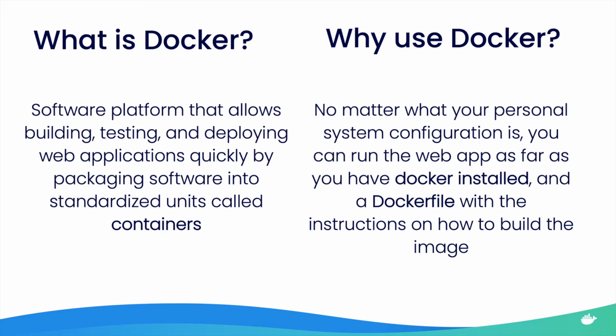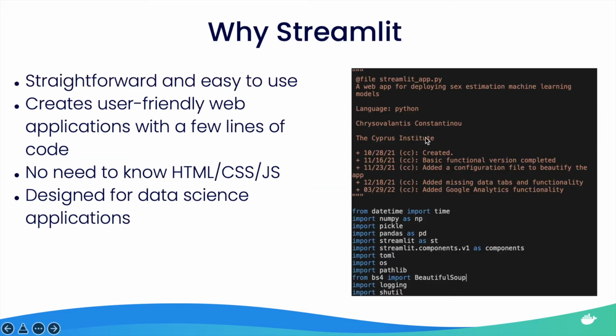And now I use the word image and container. And I'm going to explain what this means in a later slide. But before we do that, I want to stress that once you write this script on your local machine, and once you run the appropriate command, which is streamlit run, this is how it's called, you write it on your command line. And by the way, I'm using a Mac. So if you go to your command line and you type streamlit run and then input the name of the script, the web application is going to be created locally on your local machine.